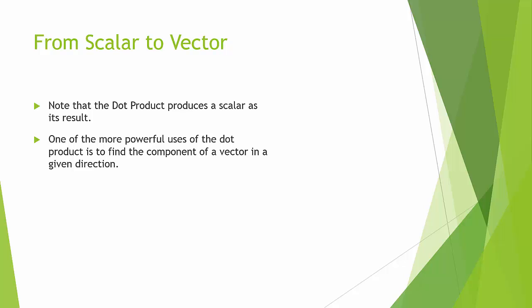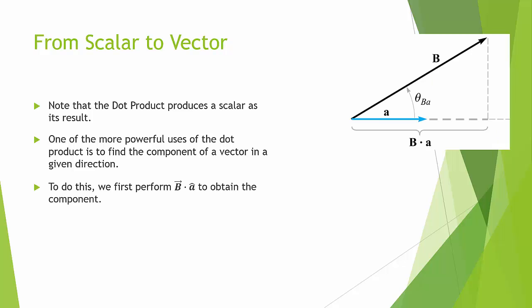It's a scalar. One of the more powerful uses of the dot product, other than finding the angle, is finding how much of one vector lies in a direction. So once again, go back to the force example with a box. You're pulling on it with a string, and let's say you're 6 foot tall. You can start doing comparisons to say, okay, what if I hold it at 4 feet? What if I hold it at 5 feet? And see which one's going to give you more force in a given direction, so sliding against the floor.